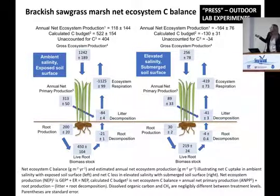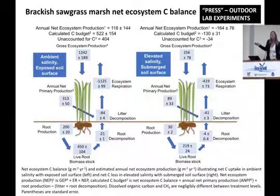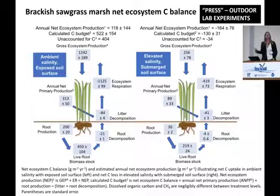These are plants in ambient salinity conditions, and these are plants in elevated salinity conditions. Basically in ambient salinity, they continue to sequester carbon, and we have an idea of what that is, and they're not sequestering much carbon with elevated salinity. But you might notice a little bit of irreconcilable difference between a couple of our estimates and what Ben, the student, called unaccounted for carbon.